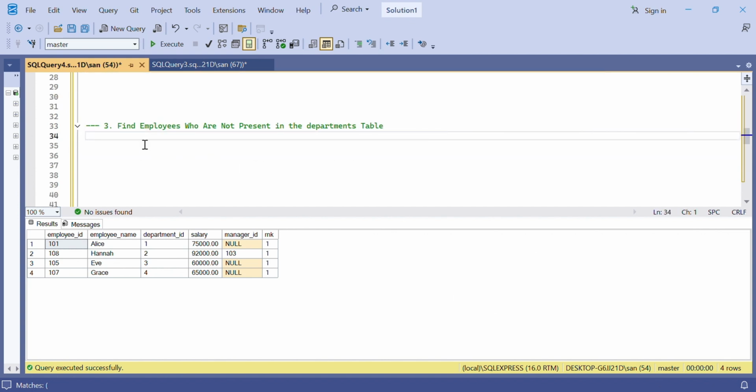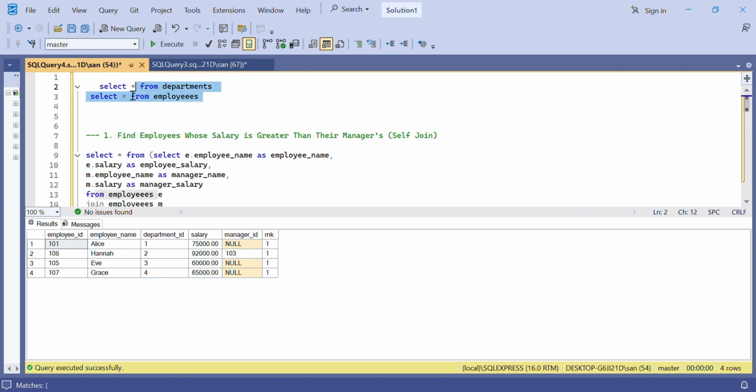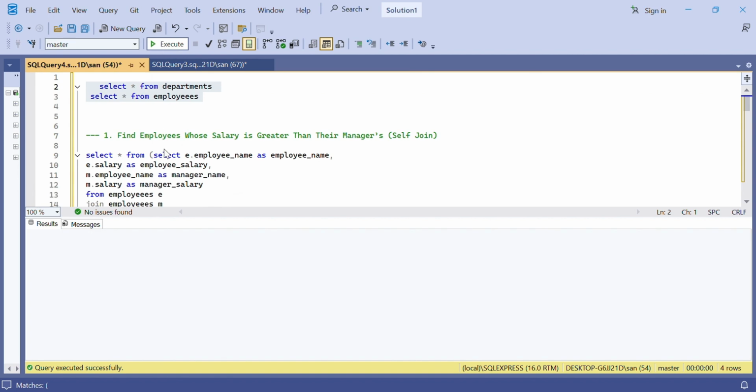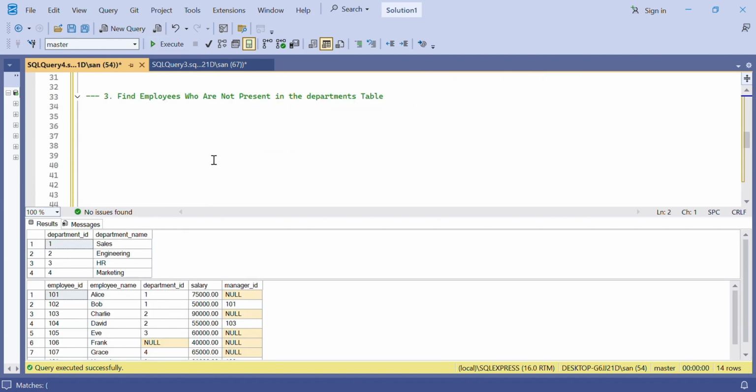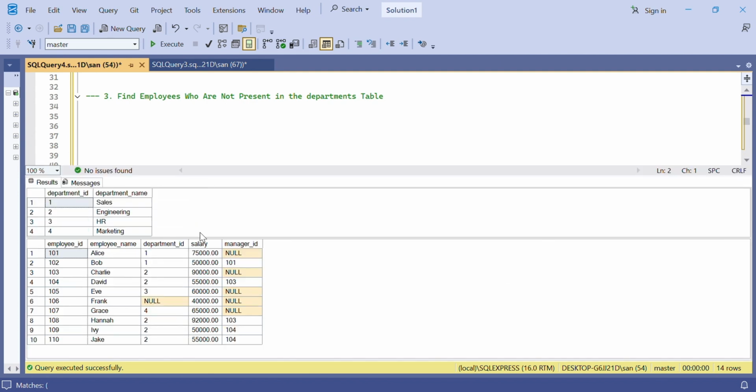Find the employees who are not present in the department table. These are the two tables. We're going to join them using the department ID from both tables. Basically it's asking for the employees who are present here but not present in the department table.